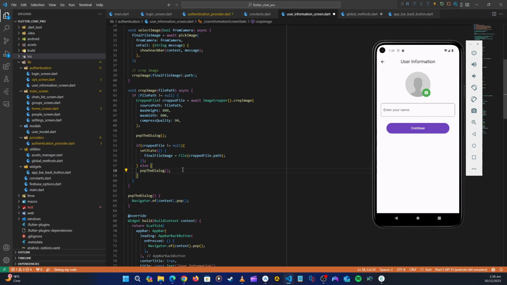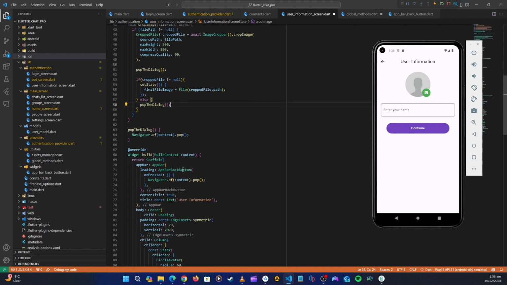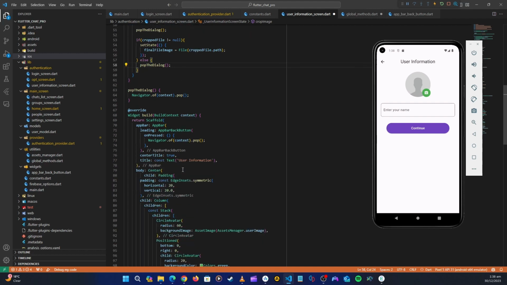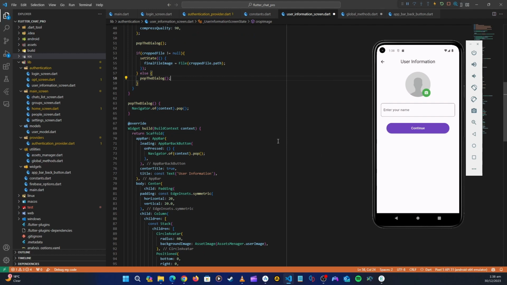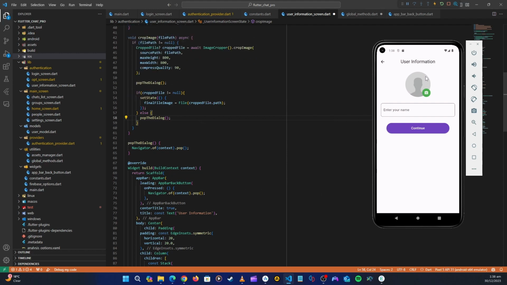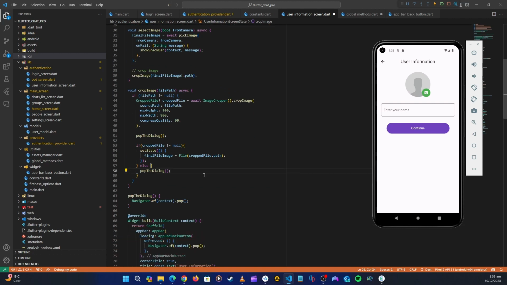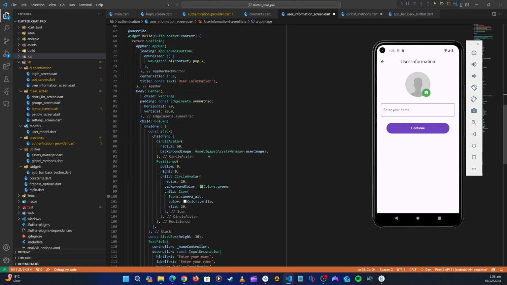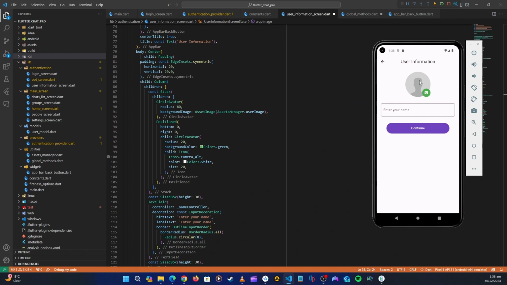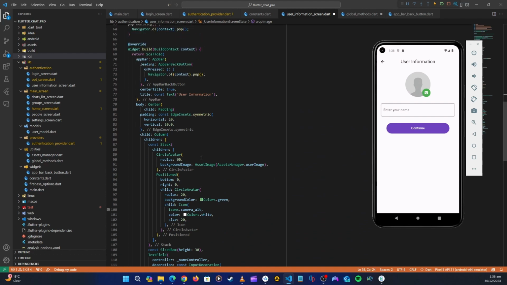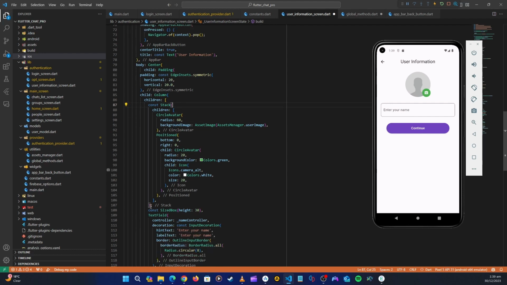So now it's time to test it, but to test it, once we select this image, we want to show it here so that we know that it's working. So to do that, we have to come here where we are showing this image, which is the column, and then here this stack widget.